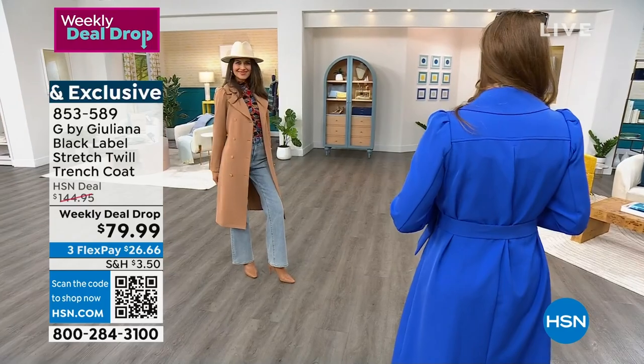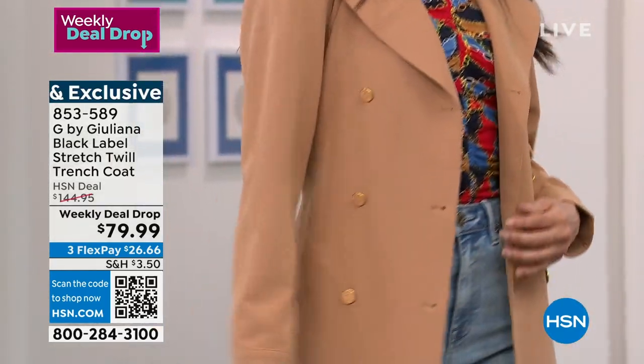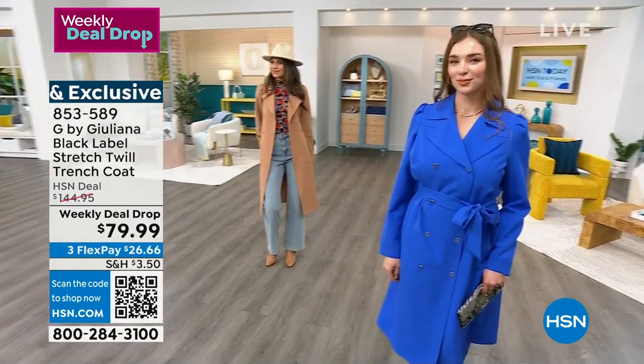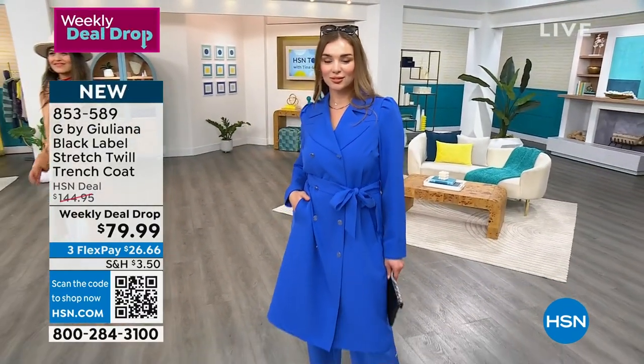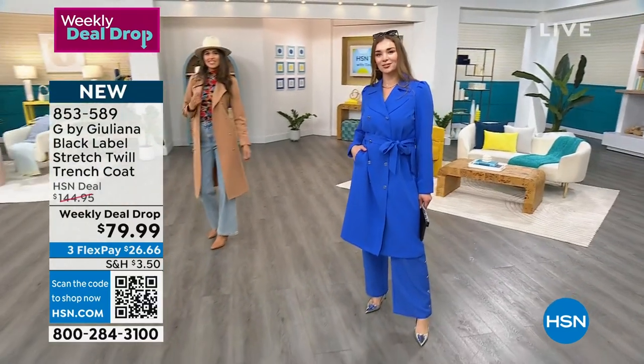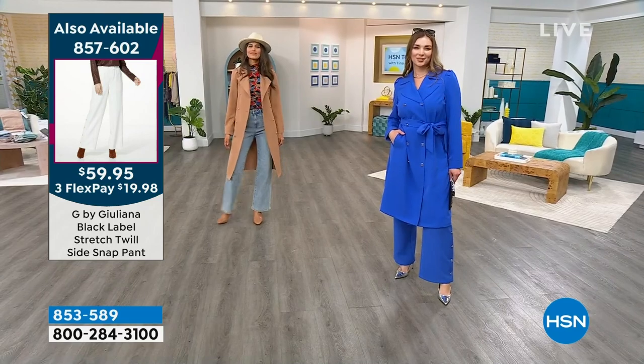I mean, how chic does Dogmara look in a jacket that you can get home for $26? That's just out of this world. And the pants, by the way, home for under $20. These pants are the perfect pair. I know we may get to them a little bit later, but when you pair that outfit together, it is just jaw-dropping.